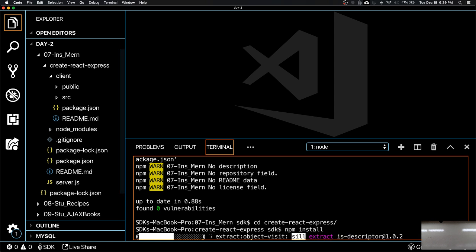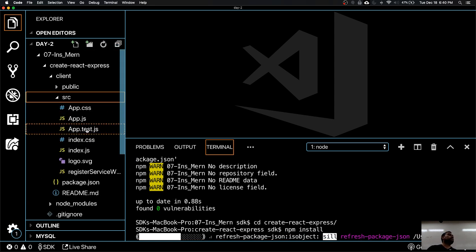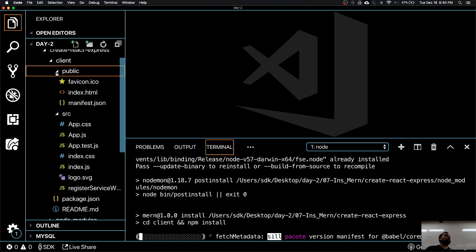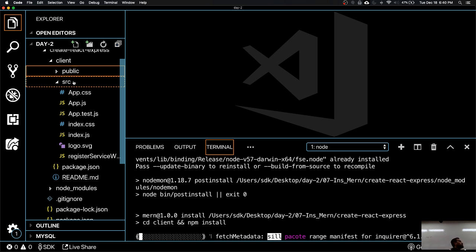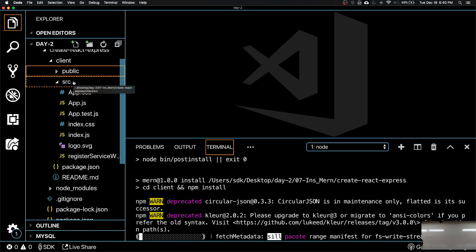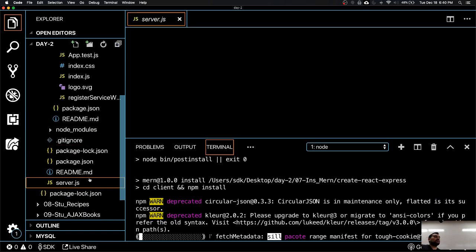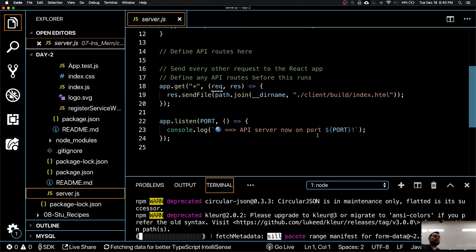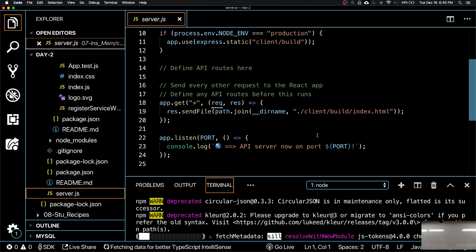So that's the difference. Now, if you open up the client folder, it contains all the code related to your React app. Okay, same structure, starting from app.js, then you have your public folder, which has all your index file. Right now, your source folder on the client side is just the boilerplate code. Nothing has been added. This was just to give you an example how it is. Okay. Your server.js, nothing special in here too. It's just starting an Express server and listens at a port number.